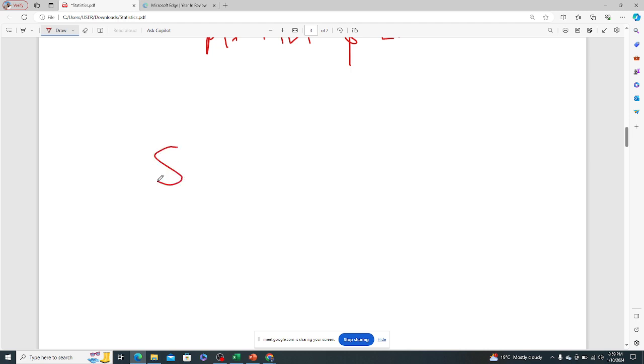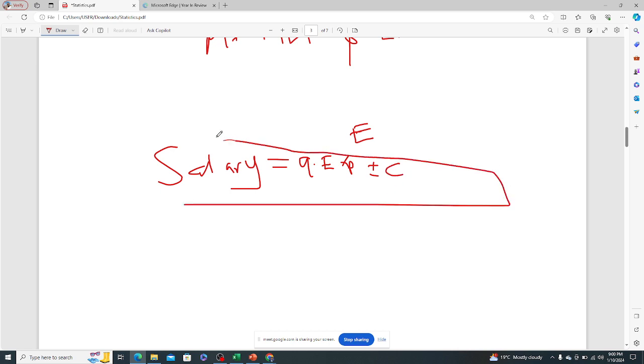To build a salary model. Let's say we are only using experience as the main factor that influences salary. You can come up with a constant, let's call it a, multiplied by work experience, then plus or minus a constant. So you can see this is a model already, which we can create.